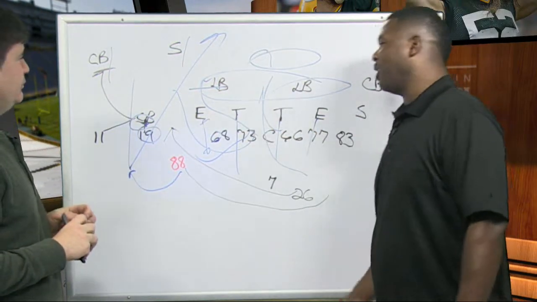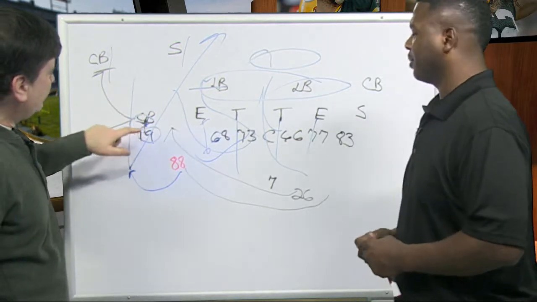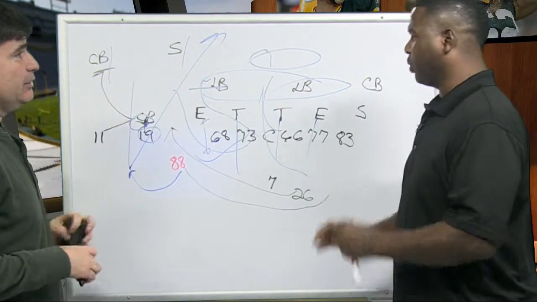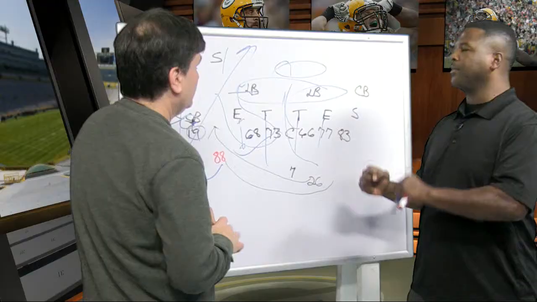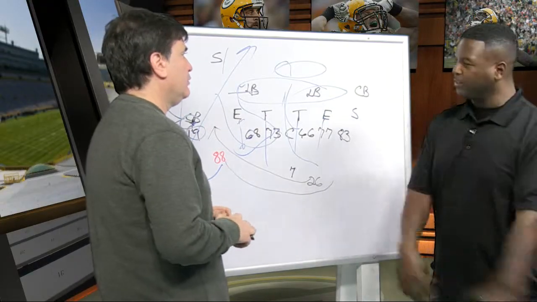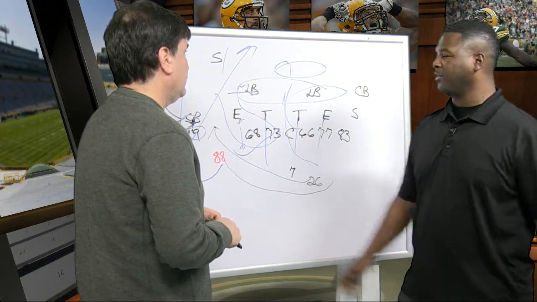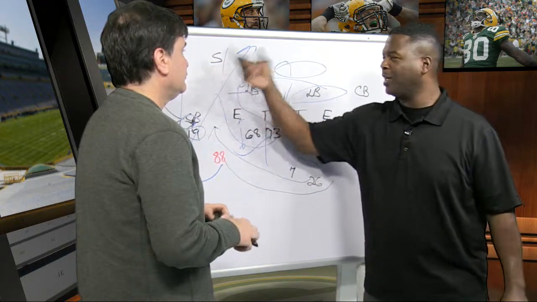So Brad Jones, A.J. Hawk, they got to be ready to go. So bottom line, this guy has to take this guy out so the other guys can come and make the play. There's no pick plays if you take this guy out. You have to engage him, and that'll be Micah Hyde, right? Yeah, engage him, get rid of him. Now your guys can free flow to the ball. That'll stop any of the screens. If this guy whips Hyde, he has a two-way go, and it could be a big play.